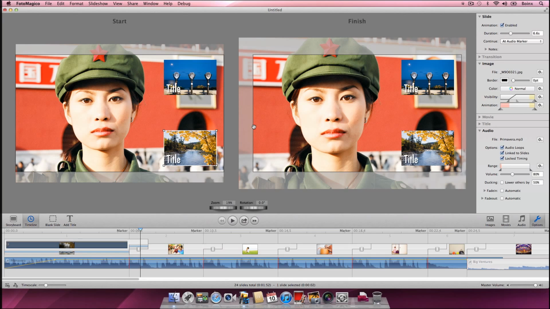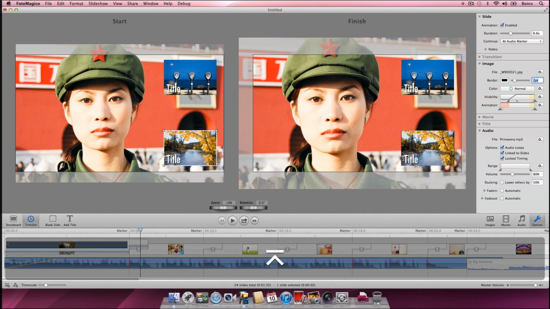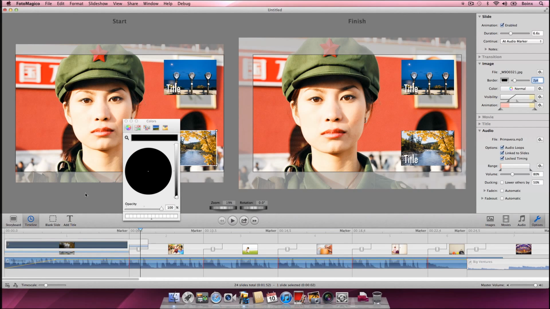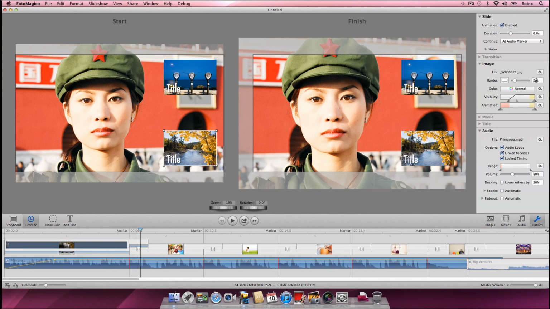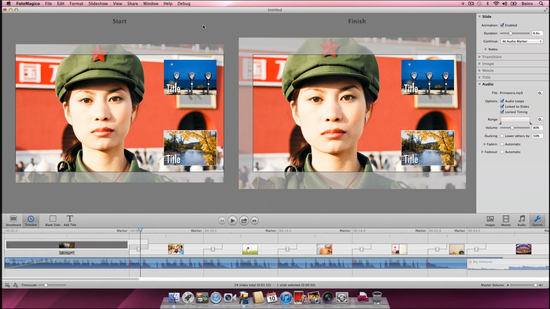To separate the layers, each image or video can have its own border. So for example, let's set this border to 2 points and 2 points, and for example, give it a white border around it. And you will see, well, maybe we need a little bit more than 2 in that case due to the zoom level here. So we gave it a nice white border, and like this, it separates itself quite nicely from the background.